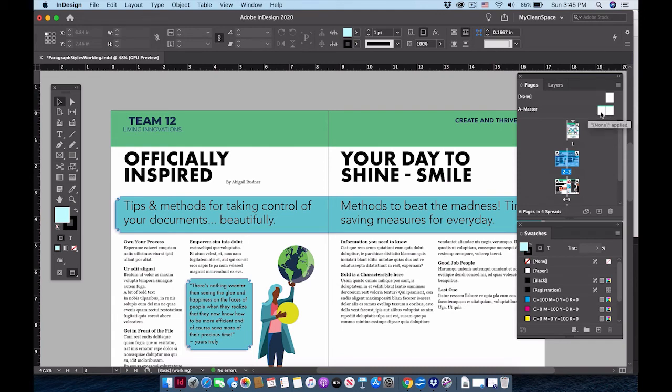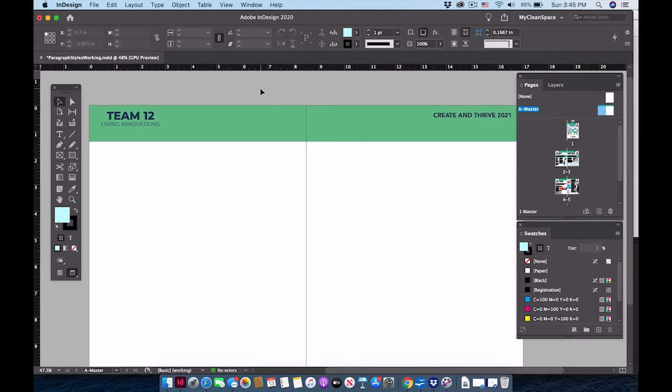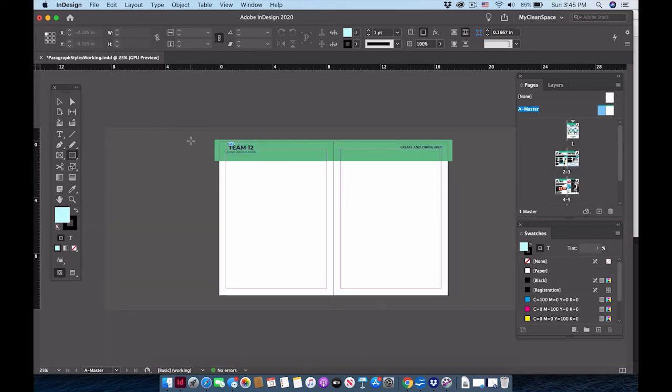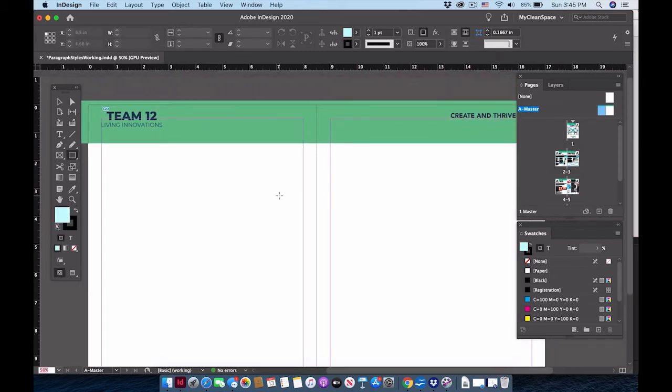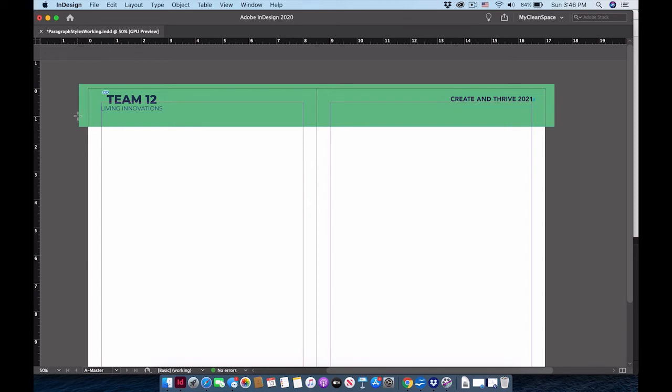Back over here into the A Masters, I want to add a stripe, another block of color. Back into my workspace, for normal, rectangle shape tool, I'm going to zoom out a hair using Control minus or Command minus. That's more than I want to zoom. So let's try 50, and I'll press the Tab key to hide my menus. And I have the rectangle tool selected. I'm clicking and dragging out another little rectangle here.